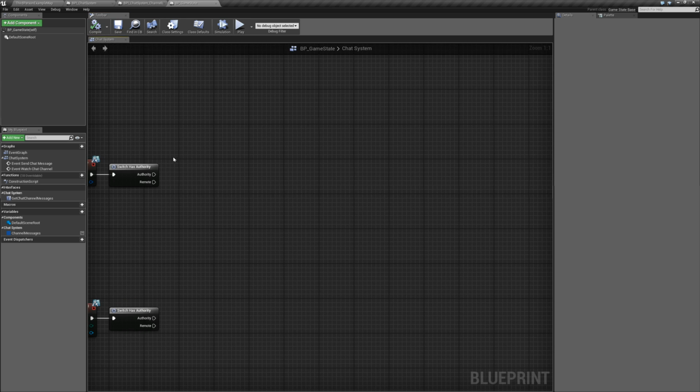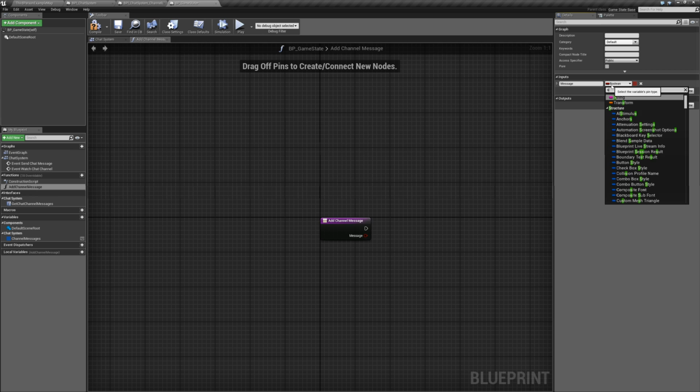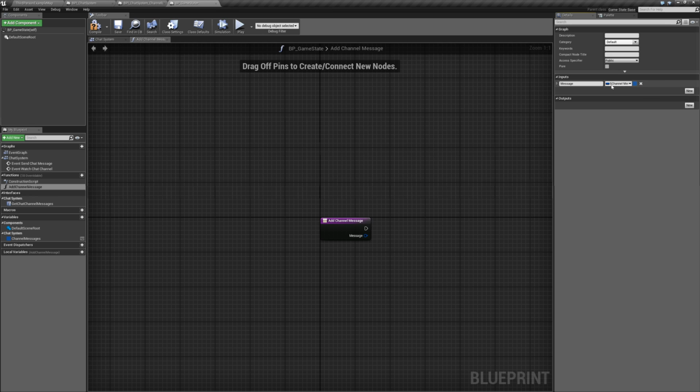Create a new function and call this add channel message. Its one and only input will be message, S channel message. There we go. Compile that.